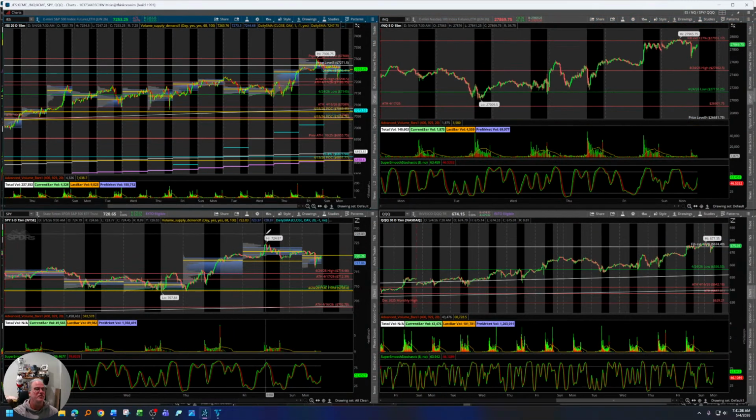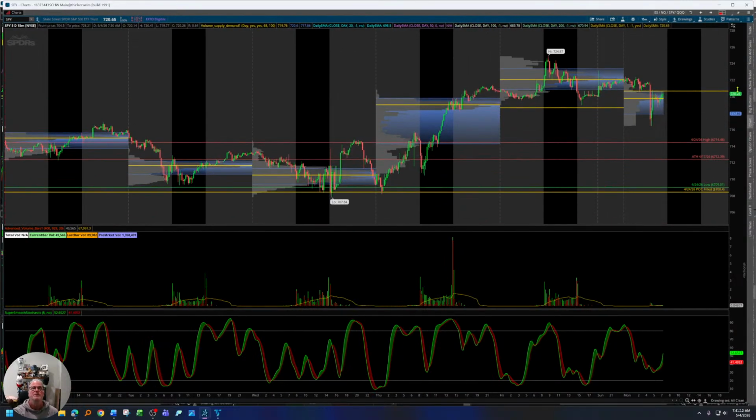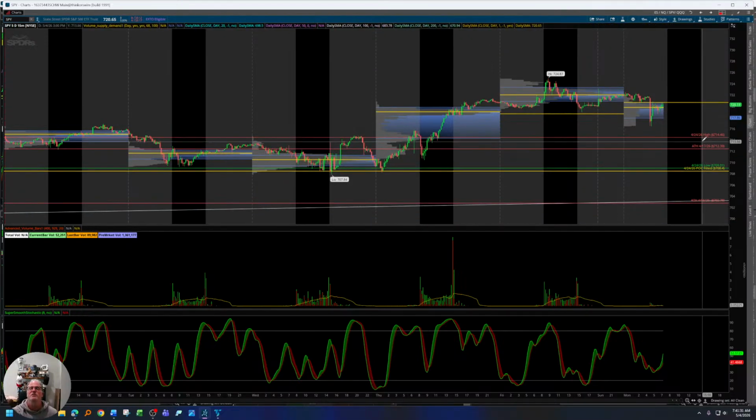SPY is going to be very similar. Here's your SPY. The SPY has still not hit that 127% Fibonacci level at 734.01, and that's an extension level. However, look down below here. Same thing with these levels. We're going to take a peek at this 714.46 level, this 424 high. This is from a Friday a couple weeks ago. See how the market responds to that, and we'll see if that holds up.